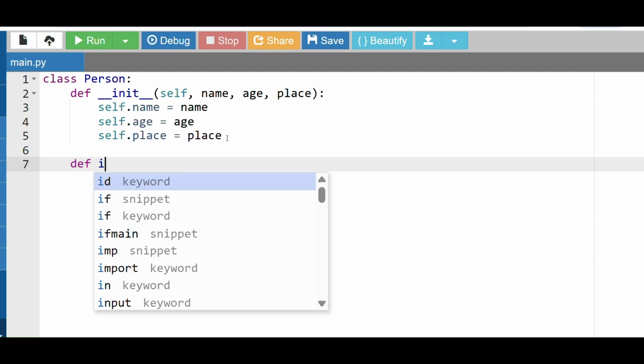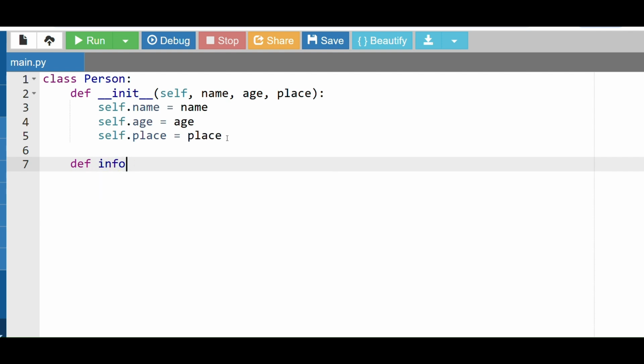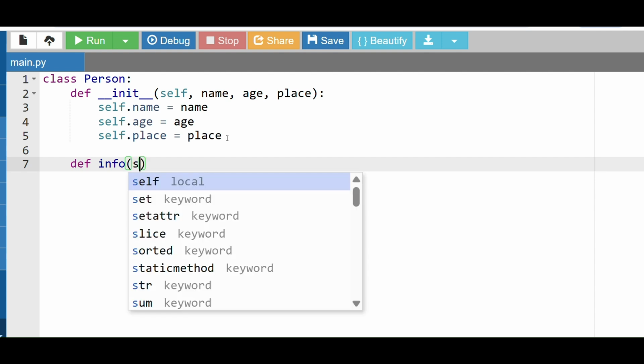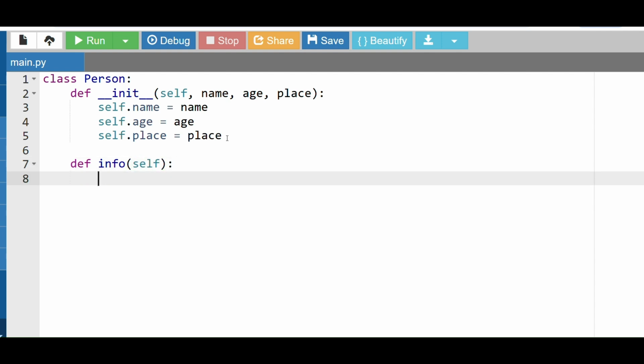So okay, instead of the greet function, let me use an info function, info, and inside I'm just using self, and here let me print something. Okay, without using f. Let's see, without using f.